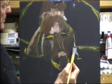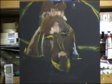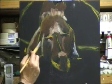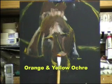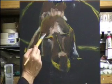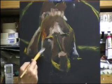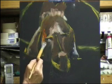I'd say there's a little bit of reflected light, so it could come from one direction, hit a surface and bounce back. And that's the outer part of the ear on the other side. And I can soften the inner edge just by very gently, see how I'm controlling the pressure? I use the flat part of the brush, tilt it slightly, and very gently just touch in that inner edge.